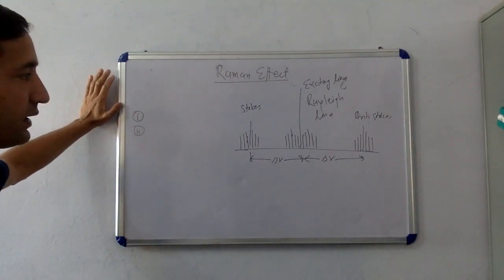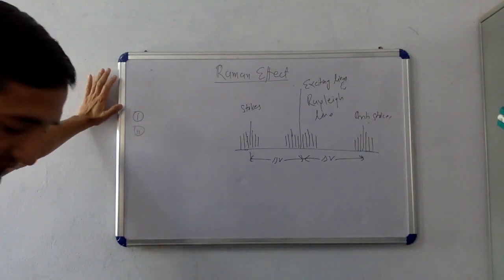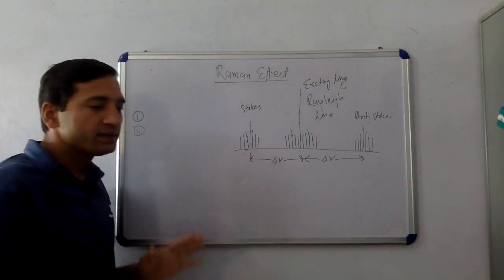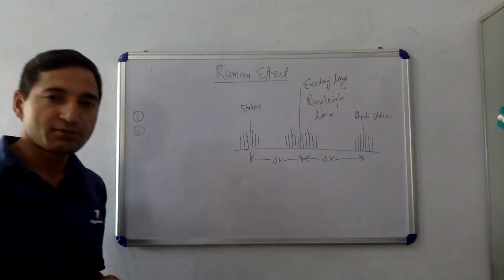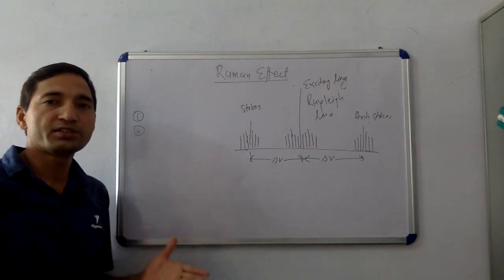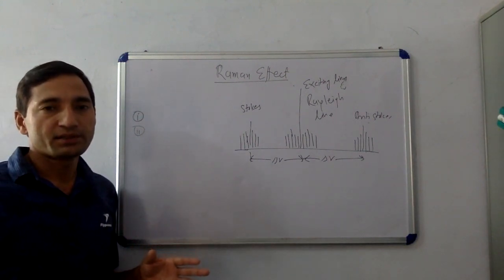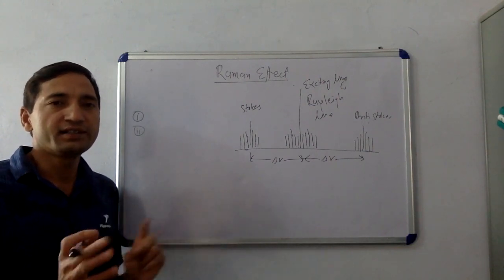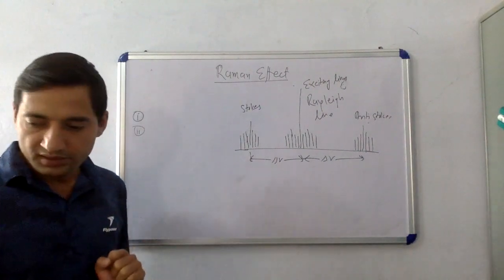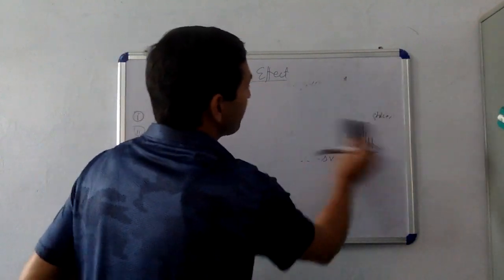Now I am not going into much detail of its experimental setup, how we can achieve these spectral lines of the Raman spectra. It is simply that strong visible or ultraviolet light interacts with my molecule, in the gaseous state, the liquid state, or a transparent thin film, and this scattered light is collected with the help of the spectrograph with a fine arrangement of slits. Then you define these spectra. So I am not going much into detail on the experimental setup; directly I am discussing the classical theory of the Raman effect.